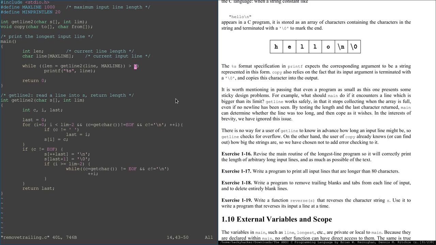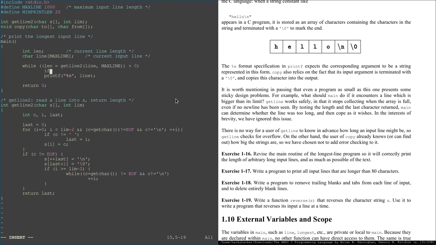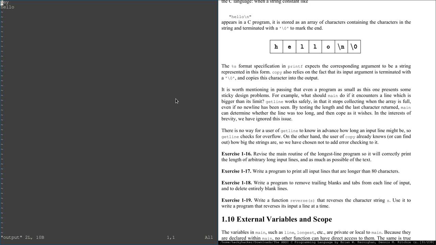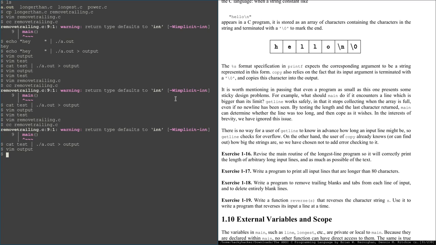Oh no. Then here we should check if len is greater than 1. We do printf. Okay, so that works, I think. Yeah, okay, so we finally finished exercise 18.